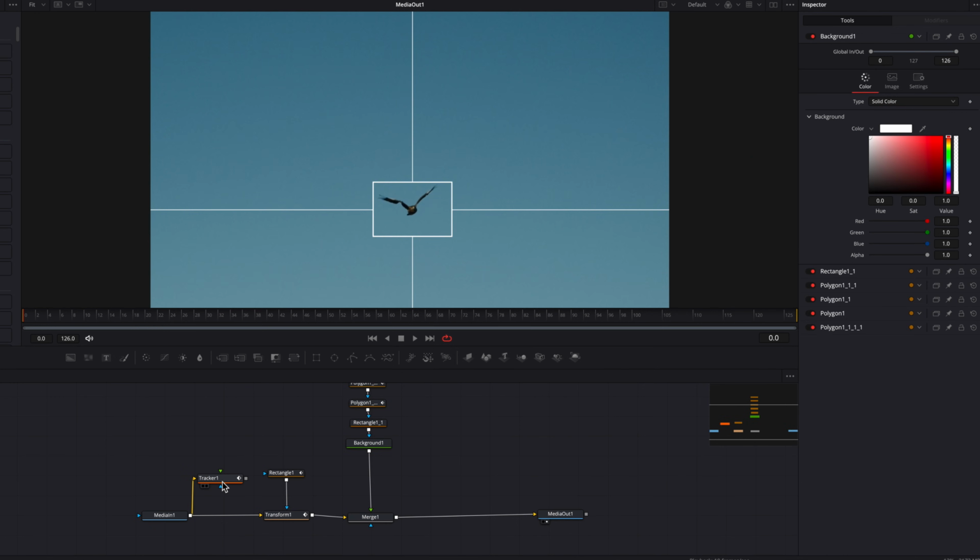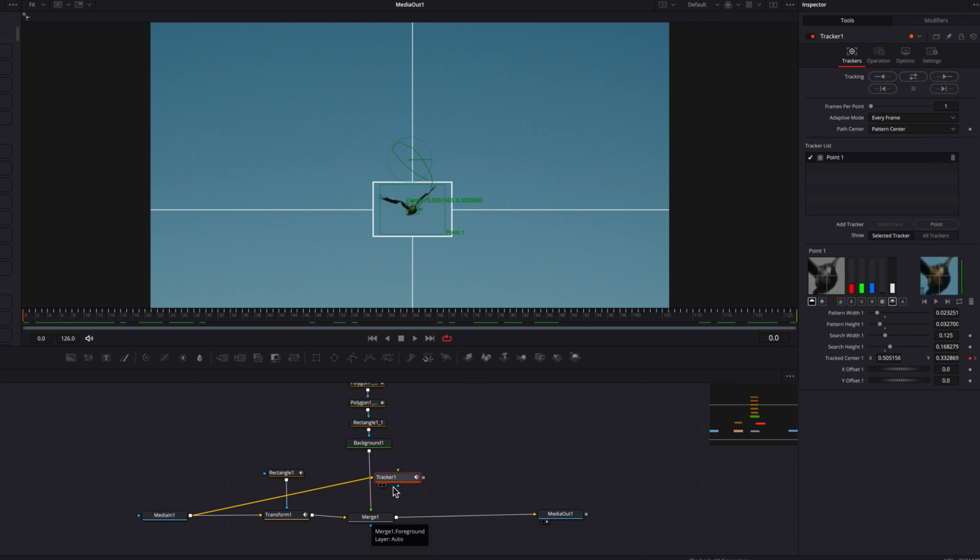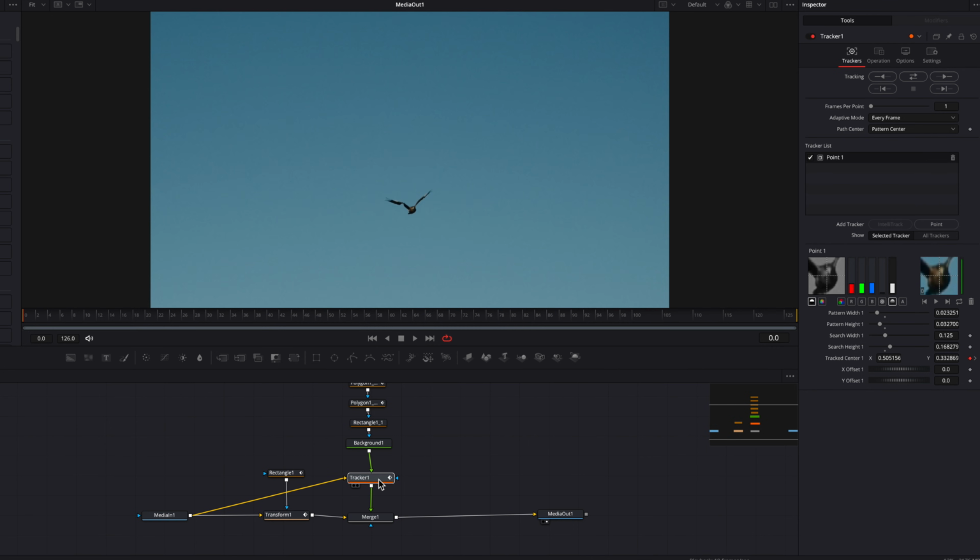So instead, all we're going to do is to connect this entire motion graphic to this tracker node. So we are going to disconnect it first of all from the merge node, and then we're going to connect it to the tracker node here, and then we're going to connect this tracker node to the merge as a foreground instead. Now, if we have a look, you're going to notice one thing though, is that it seems like everything that we did earlier has disappeared. Where's the motion graphic?